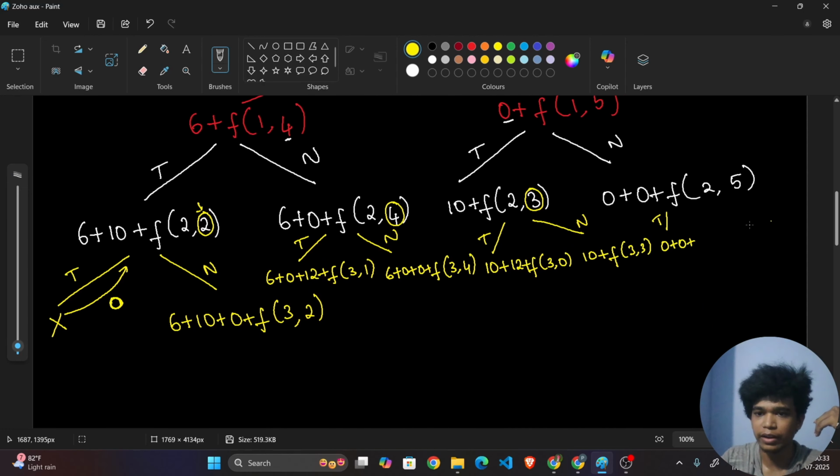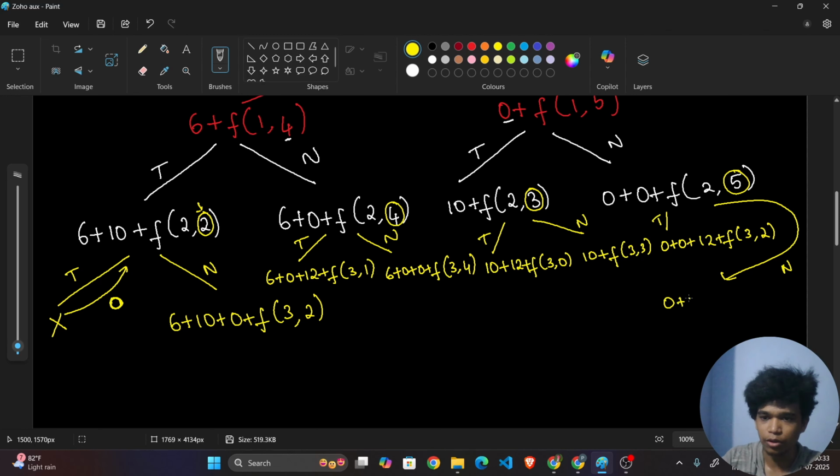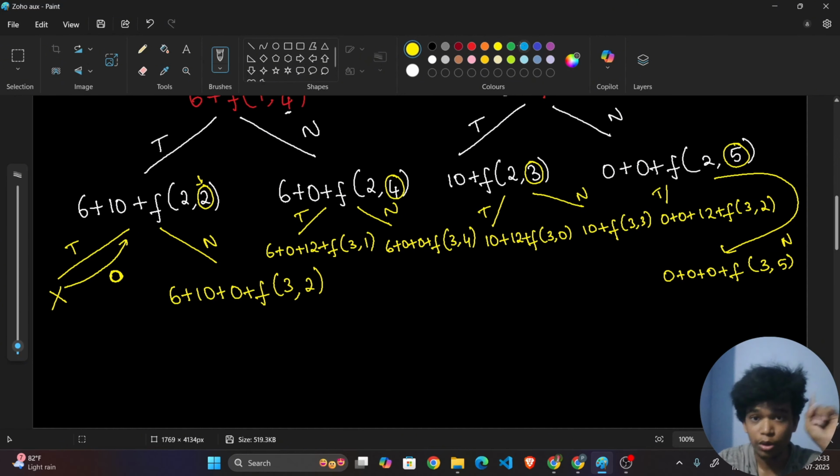It is 12, right? So 12 plus f of 3 comma 5. 5 minus 3 will be 2, right? If I don't take it, then it will be 0 plus 0 plus 0 plus f of 3 comma 5. Now listen to this carefully.